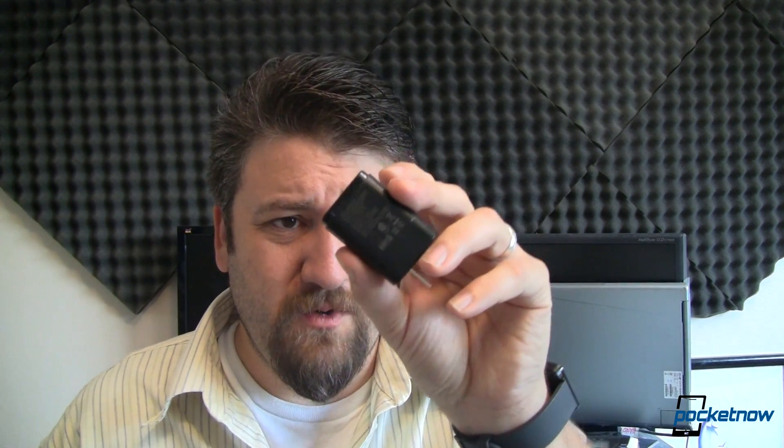If your device can accept up to 2 amps, you can get a charger that's twice as amperagey as that and charge your device roughly twice as fast. Some chargers output 2 amps, some 1, some 1.5, some 0.85 like this one, and some even at half an amp. So get the highest amperage you can, as long as your device supports it — and that last part is what a lot of people overlook. Getting a rapid charger might charge your device twice as fast, but it might also be ruining it in the process. So read those instructions and notations to make sure you're using the right amperage and not going above what it's supposed to be.